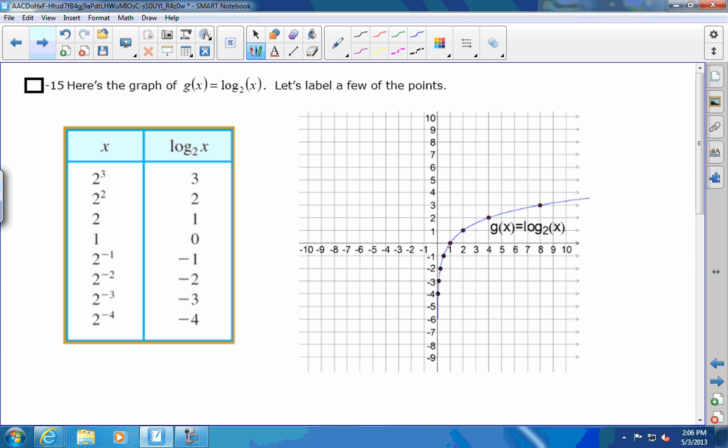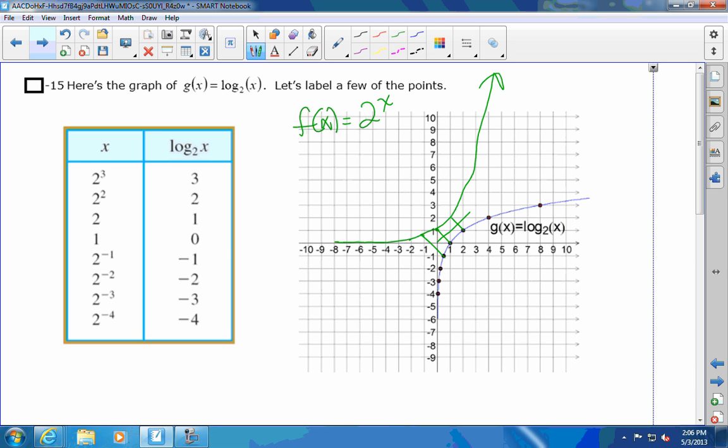So here's where we get to see our graph of our log function. Notice, to do our exponential function 2 to the x, which this is, so let's say f of x is 2 to the x, which is just our doubling function, right? There's our doubling function, and notice you have a partner on the opposite side, right? Because it reflects around the line y equals x.